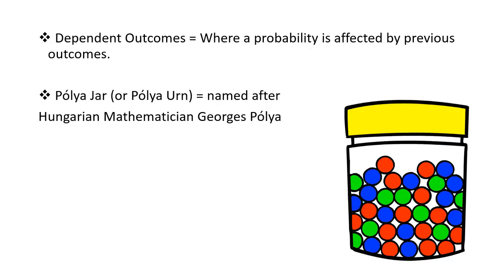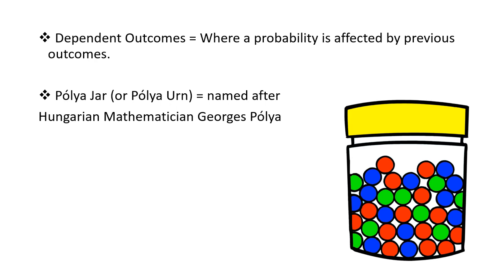So this last topic is a little bit advanced, but we're going to talk about it just a little bit. We're not going to get too far into this, but it is important that we talk about it at least a little bit. And this is the idea of dependent outcomes. We talked before about how the coin, the die, the roulette wheel, how they don't have memory. And what's happened in the past doesn't impact or change what's going to happen in the future or happen in the present even. If I flip that coin a million times and get heads a million times, again, the probability of that next heads, still 1/2, still 50%. The fact that it's happened so many times in the past doesn't change what's going to happen next.